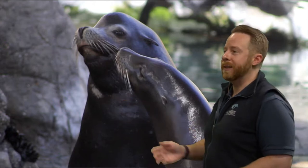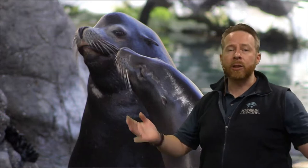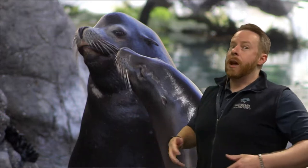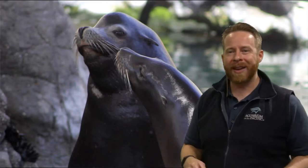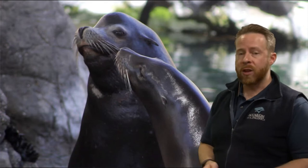Now, Parker is at kind of his heaviest of the summer. He does get heavier before the summer starts, and he loses weight throughout the summer. That's a natural thing for him to do. He's got a lot of extra blubber. He's got extra rolls. He's so cute, though. But that's a normal thing for marine mammals, to have blubber to help keep them warm in a colder habitat.